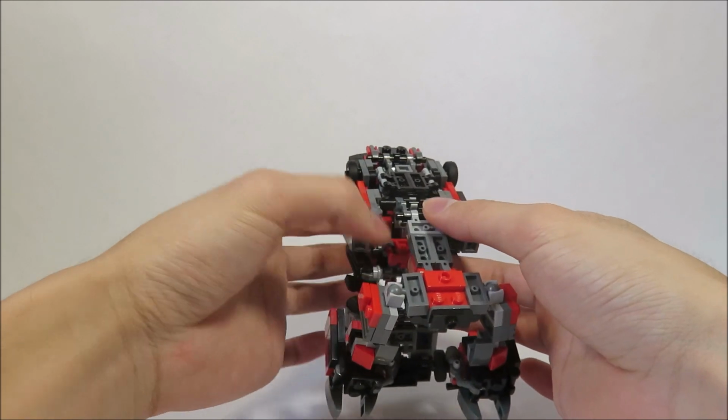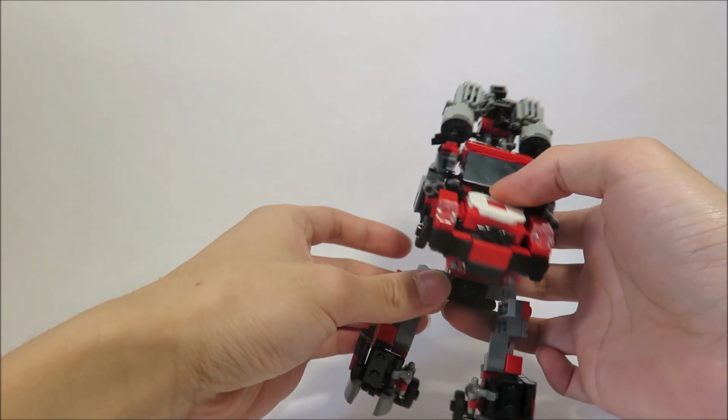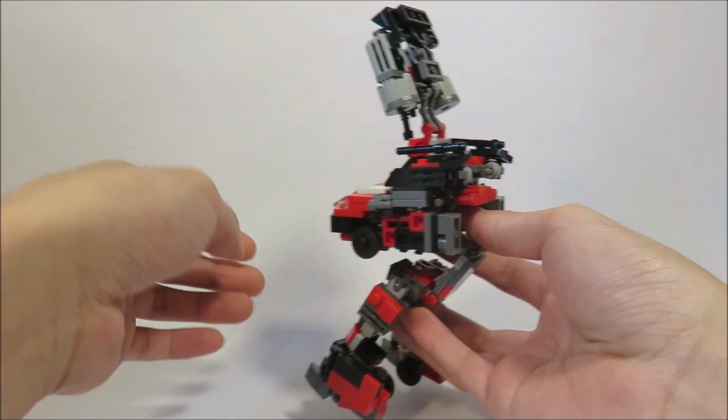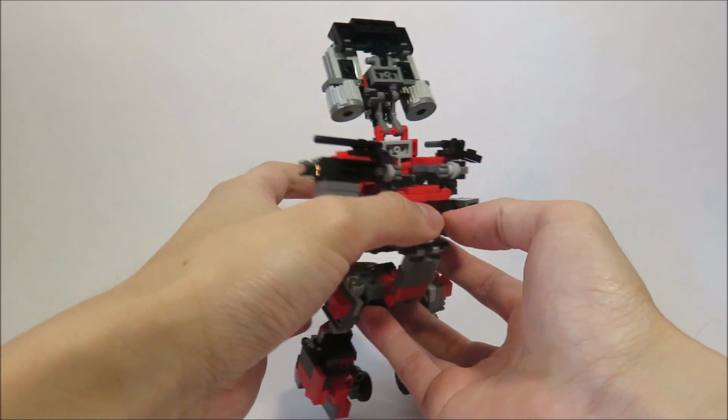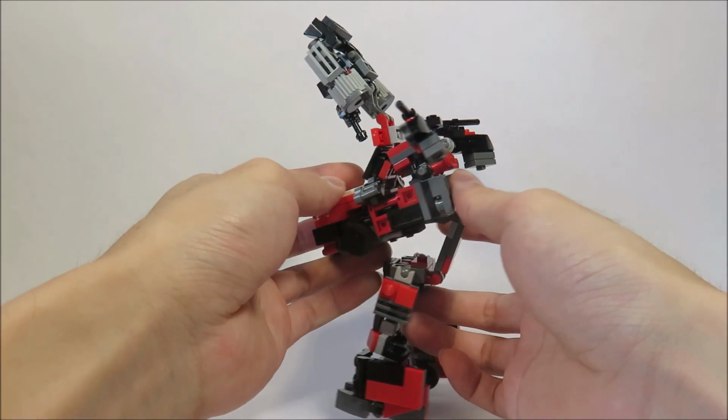And now for the upper body, coming over to here. You can make him like a walking car or something, but yeah, you just want to keep this up for now. Take these sections, fold them out. These are actually his arms.